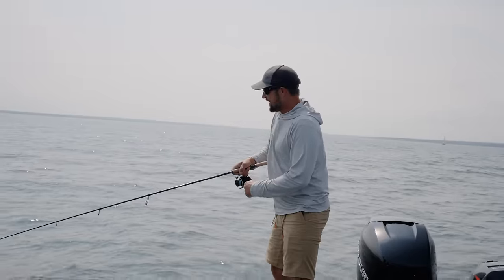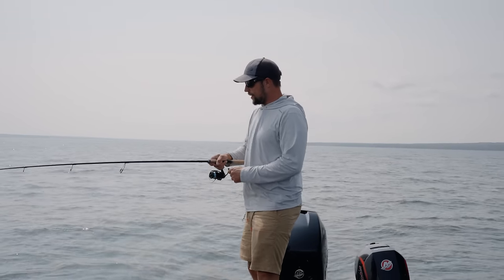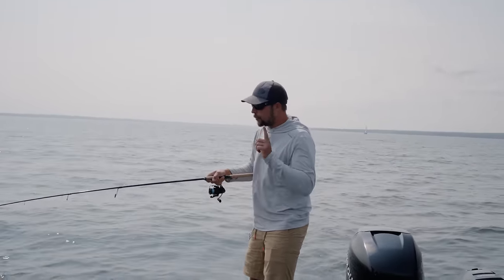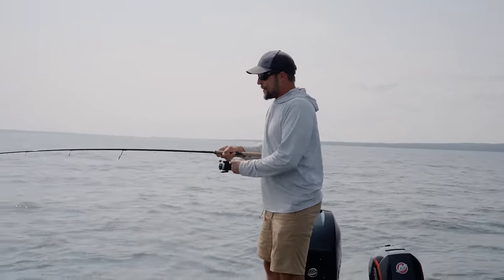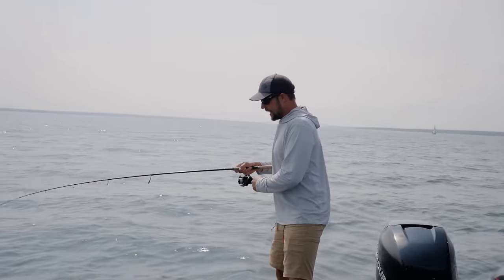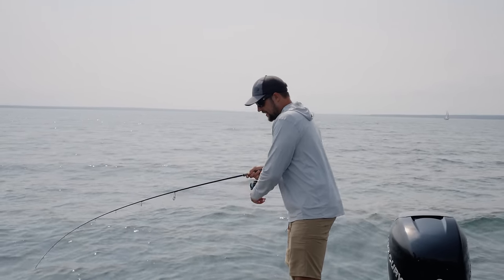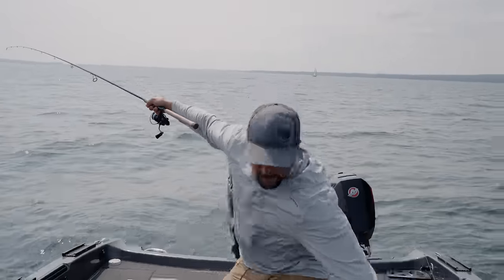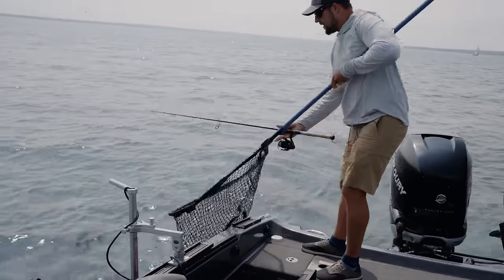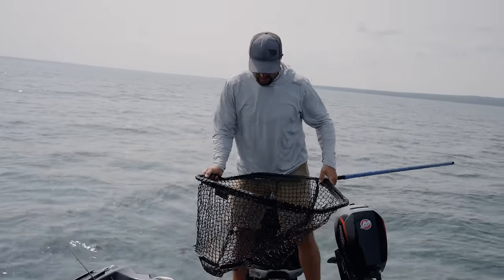Got them! Just watching these schools come through, man, it is so much fun. There are incredible amounts of fish down there. And when you see that one, it's never two or three or four that chase you — it's always this one that comes up out of that pack and you can tell he's determined. Fishing could certainly be a lot better than what we're experiencing today, but at least we're getting bites. White fish — yeah, that's a good one. That's a good fish. Boom! Look at that guy. Heck yes! That makes my whole day, man. That is so much fun.